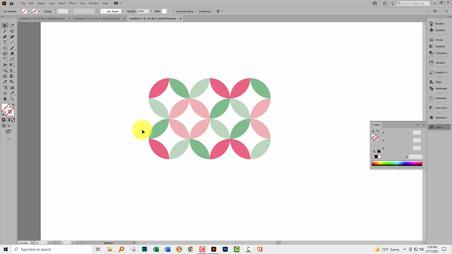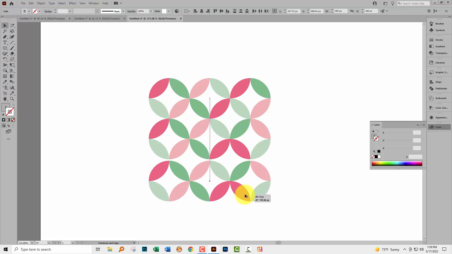increments. I'm not really happy with this middle bit here, so let me just grab one of these and rotate it round to break that up. Let's break up this little party that the pinks are having in the middle here as well. We could grab all of these across the bottom, Alt or Option drag a duplicate away.